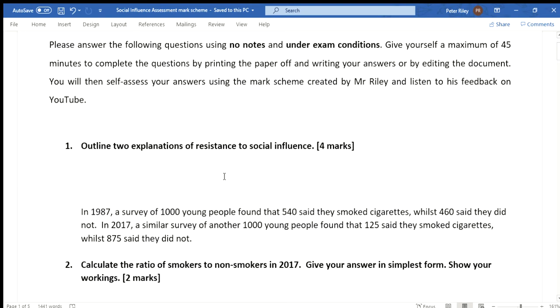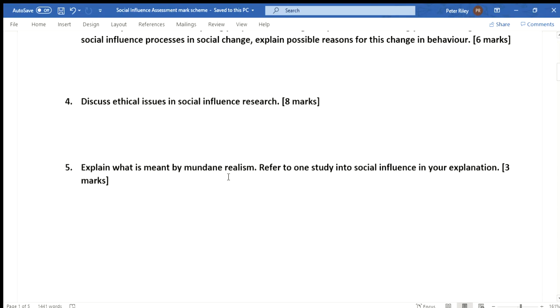There are all the questions. The only question that I've actually removed from the real exam was one about statistical analysis, and that's because we haven't done that yet. I always leave that to the end of year 12, beginning of year 13. So that will be something that we do complete hopefully soon. Once we've gone through psychopathology, that's when we go back to research methods. But I've included a research methods question there, explain what is meant by mundane realism, which is a kind of question that could appear, but it is completely made up for the purpose of this assessment.